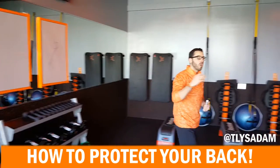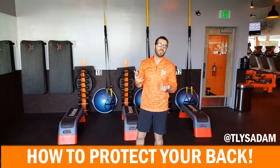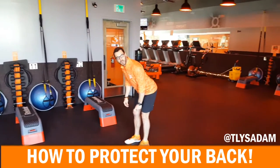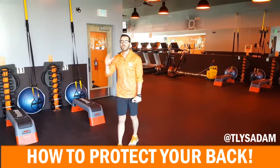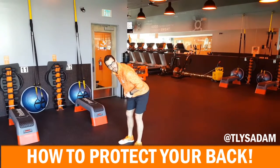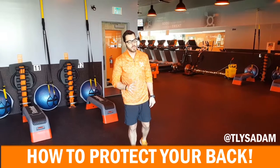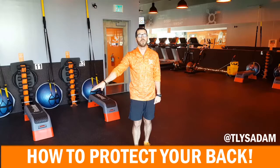Those curves happen and they're natural — they should be there — but you probably shouldn't be able to see them too much in person. So if I'm looking in the mirror doing an exercise and I can notice one or the other, it's probably a little too much. They should look natural. Just think neutral — whether it be abs, something down low, your low back shouldn't be arching. Just think neutral, and you won't do anything wrong.